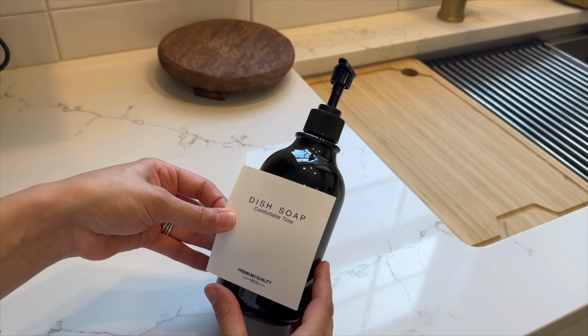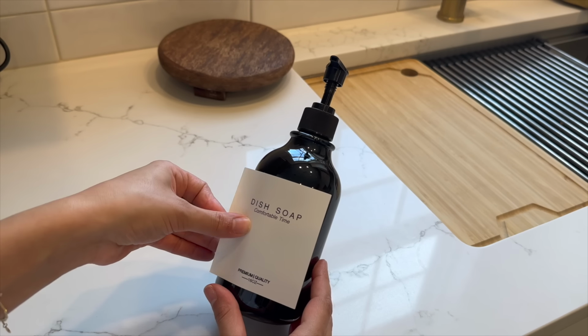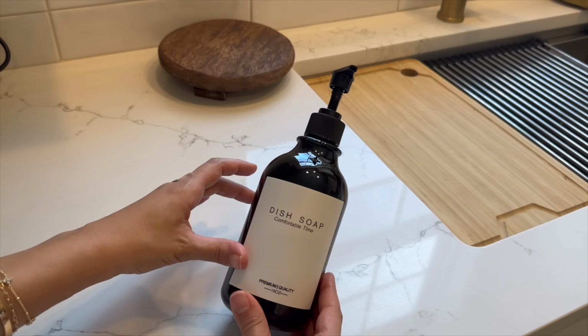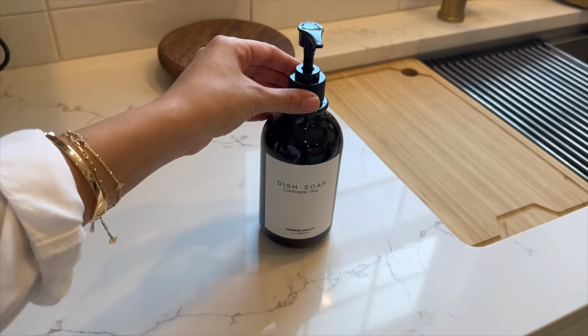And it can't be a makeover video without some decor touches. The wood riser is from Mickey & Co. and the soap dispensers are from Amazon, and they actually come with the labels. They are so cute.